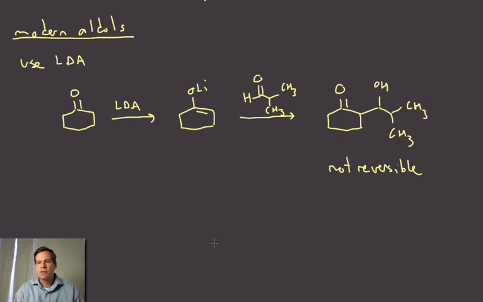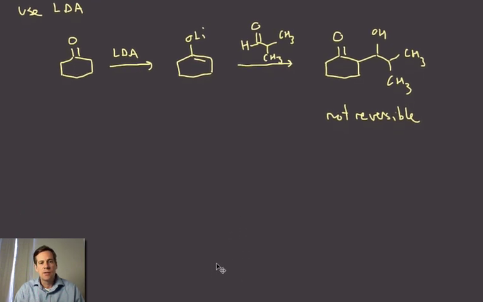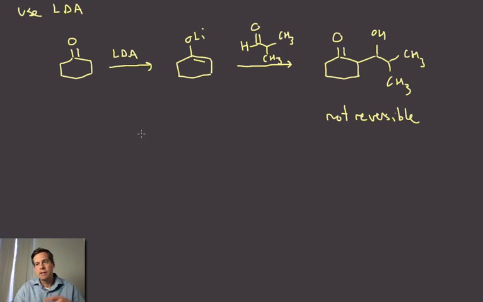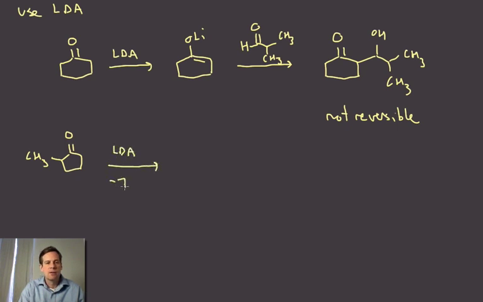Okay. You could certainly get this to reverse if you then threw some more base at it, but here, we're doing it under conditions where it's going to go and then it's going to stick. Okay. And then you work it up and then it'll be stable. Okay. And the other thing I would just like to point out here is that we can utilize this regio selectivity to get selective aldol reactions. So let me just give a quick example. So if we have, you know, a cyclopentanone with a methyl group on one side, remember that we can do the selective enolization.